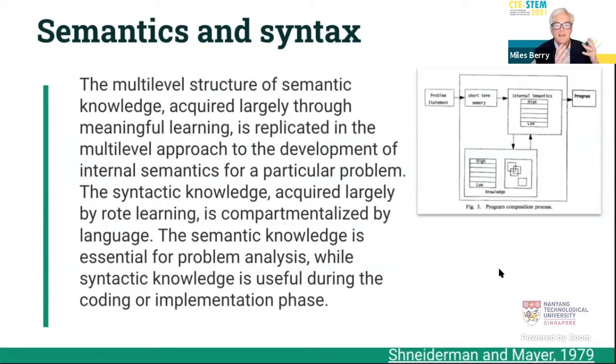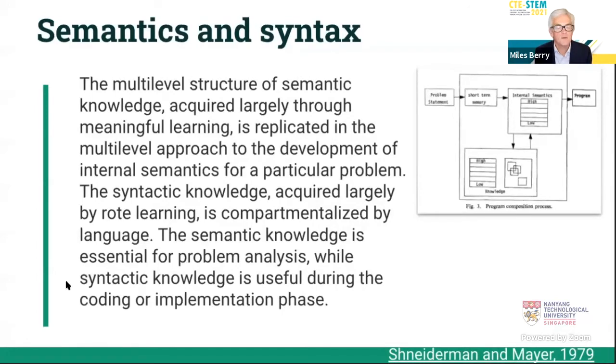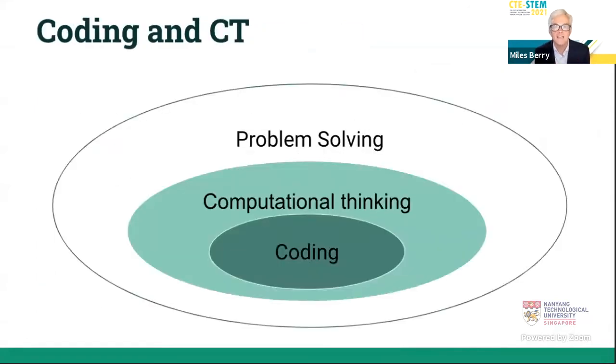So the computational thinking is about the semantics, about how I'm going to go about solving this problem. And this is a thing worth teaching, because just attempting to rush straight into the syntax is going to be hugely problematic. So perhaps my diagram ought to look a little bit more like this. Yes, we have this big domain of problem solving out there, within which sits some computational thinking, and then within that we have the expression of these solutions as a sequence of instructions that the machine itself can follow, the actual coding bit of this, which I think is really very, very powerful.